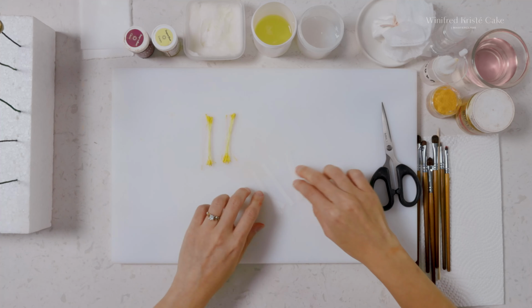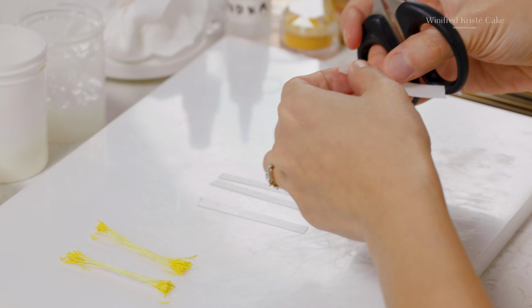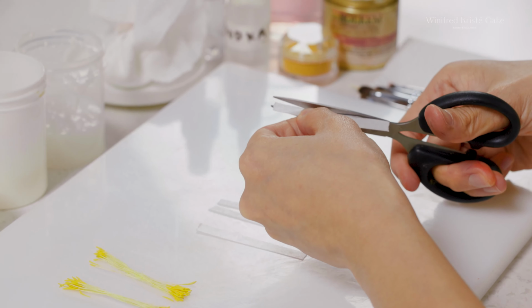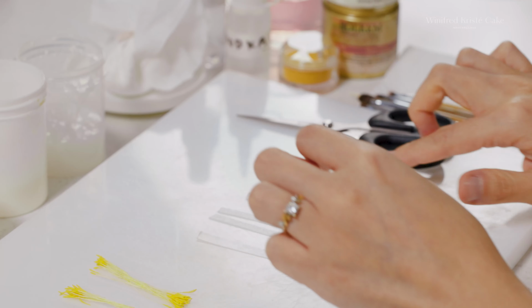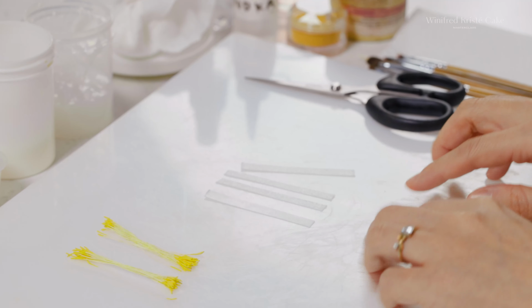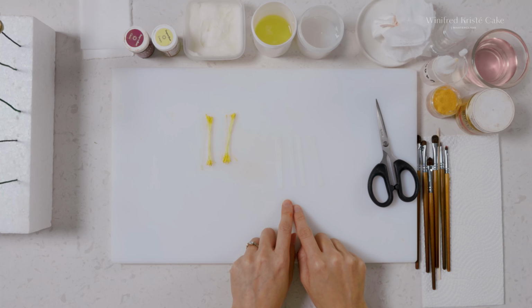Okay, set it aside. So I got a tiny skinnier. So I'm just eyeballing, so you don't have to follow exactly. So pretty much just as long as they are of this thickness.